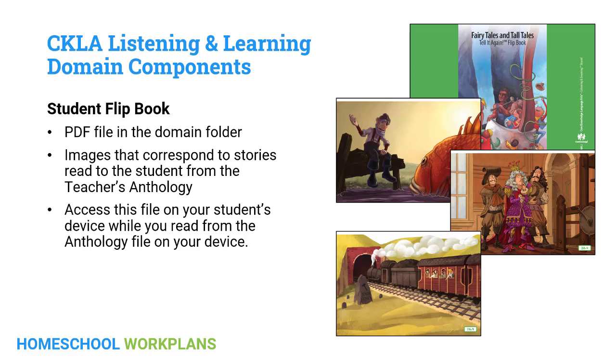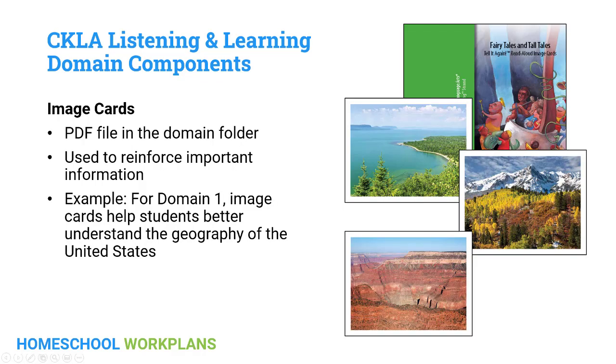First up, there's the student flipbook. This is one of the files that will be in the folder of domain resources you'll have downloaded from the Core Knowledge website. For the first part of the regular lesson in each domain, you're going to be reading a story aloud from the teacher Anthology while your student looks at the corresponding pictures in the flipbook file. All right, next we have the image cards, which are separate PDF files in that folder of domain files you downloaded from the Core Knowledge website.